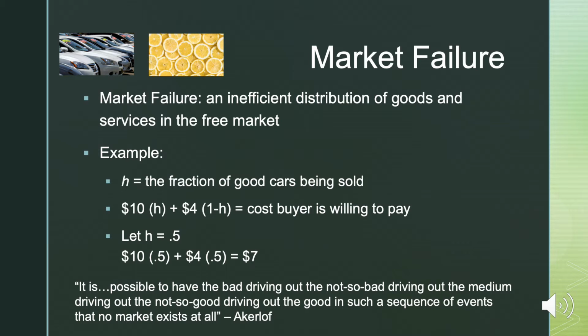If anyone is wondering, the reason this thought experiment is called Akerlof's lemons is because cars that have a defect after they are bought are called lemons. When this happens, we have market failure. Let's assume that the fraction of good cars in the sale population is H. If you are a buyer and you have no idea whether what you buy will be good or bad, then you proportionally downweight what you are willing to pay for this car. You reason that you should pay $10 times H plus $4 times 1 minus H for the car, i.e., the probability of a good car multiplied by its respective cost added to the probability of getting a bad car multiplied by its cost. For example, let's say H equals 0.5. This means a buyer would only be willing to pay $7 for the car.